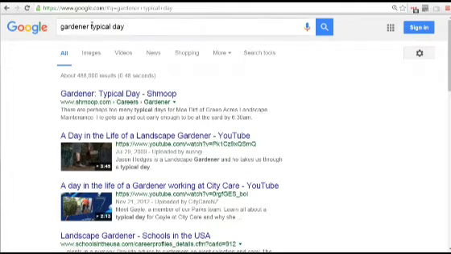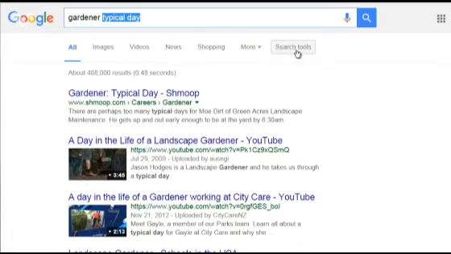So another thing is gardener journals, taking a look at their day-to-day journals. If they have any, I'm sure they have blogs, I'm sure they have different things where they talk about their day. Obviously, an easier way of doing this is to go on a forum and maybe follow a person and see what they are saying. And you can also maybe even contact them and say, hey, I want to talk to you, or interview or pay you money to interview you to get an idea of what your typical day looks like.